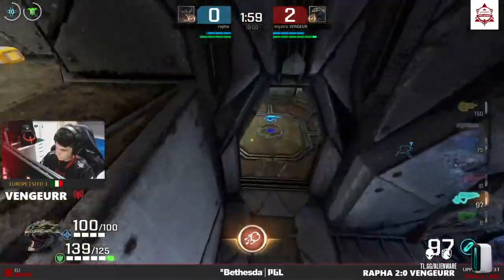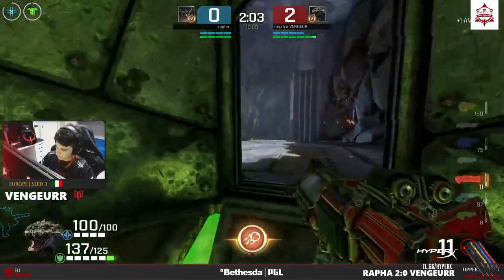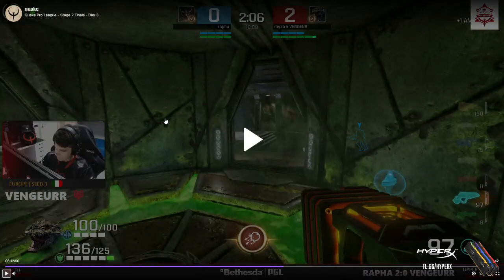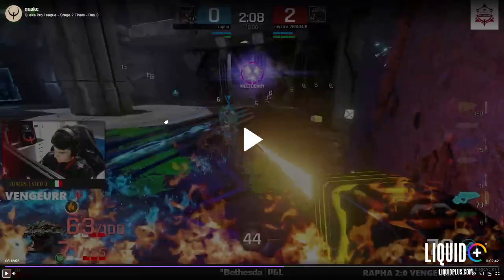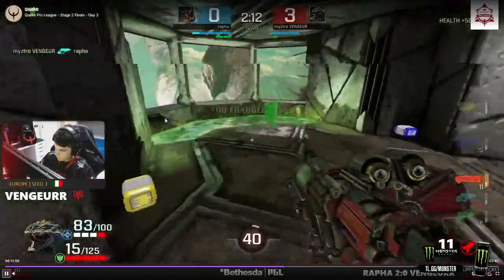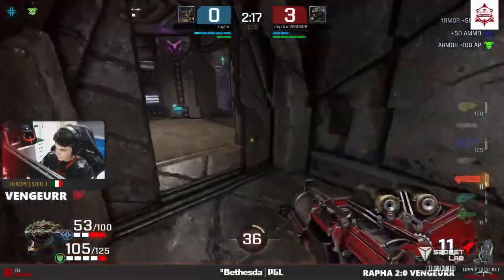Things happen. So I'm trying to slow the game down, get some armor. And he's doing what he should. He's trying to figure out where I am so that he can potentially get both items. I like what he's doing here. He catches me here. I figured he might go for the Mega Health, and I'm just going to try to fight here, and if he pushes me, I'll Flame Strike. I do okay damage with the Flame Strike, but not the full 75 plus the dot. So he ends up winning the fight, like he should.